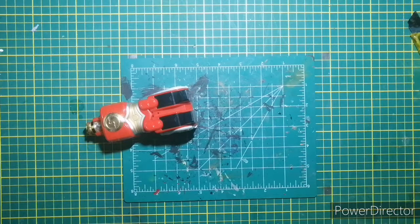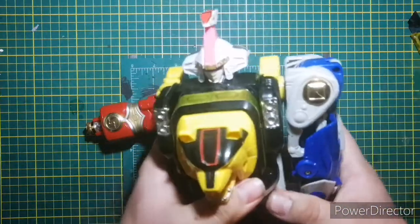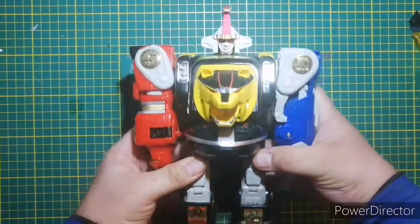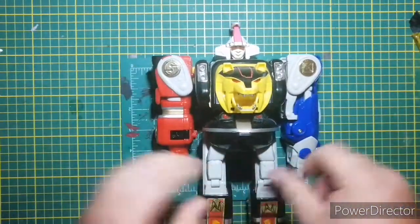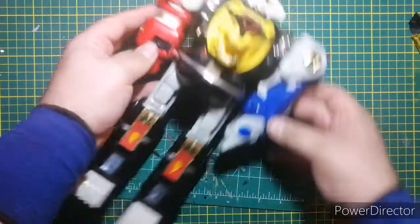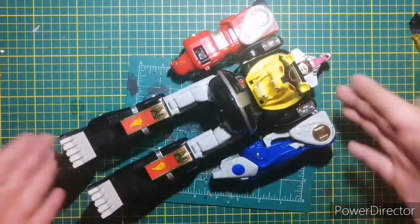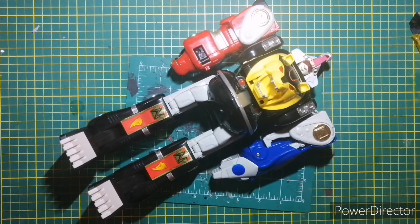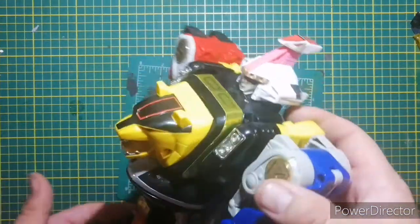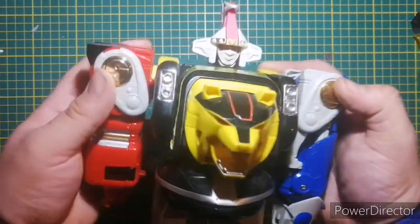Okay, so the gorilla guy. Okay, it pops up like that, the thing goes together. Now this is where you normally put a thing over his head to make him look like a hand, so we didn't do that, but oh well. And now, this is the part that's cool. This is probably the easiest one to transform, well, one of the easiest ones to transform out of them all. And this is where he goes up here.